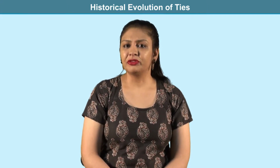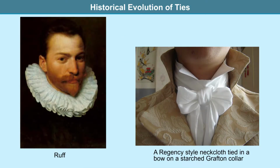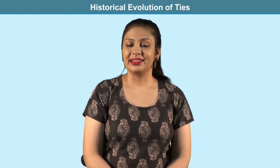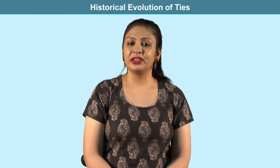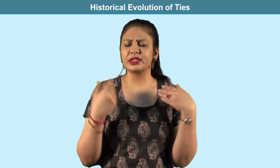Now, with a little bit of a fast forward, we come to the 16th century. In the 1560s, starched collars with ruffles on top came to be independent items of clothing known as ruffs. We have just talked about these ruffs before. Ruffs were expensive, luxurious garment components that could take hours to set. The placement on the neck affected posture, forcing the wearer to keep a proud and haughty pose. In the 1620s, during the reign of King Charles I, the ruff was replaced by a falling band collar and slowly disappeared.